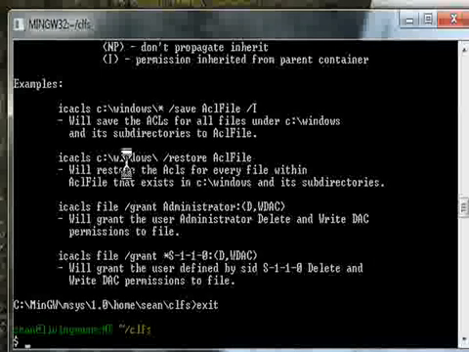Every file is technically always readable, writable, and accessible to the system, and everything else is relative to the user, and there's no real way to test that programmatically easily. So whenever I need to change file permissions, I usually just do that through the GUI. I'll right click on a file, go to properties, and then go to security and just set everything up there. However, I wanted to show you that tool so that you know what it is and what it does. And that's enough about that.